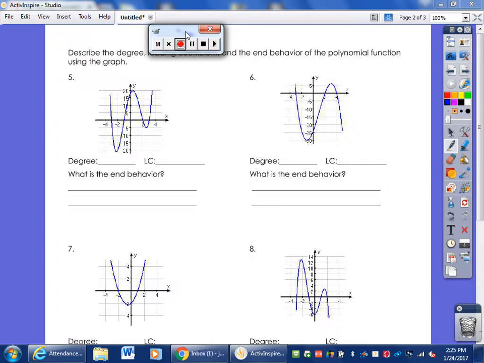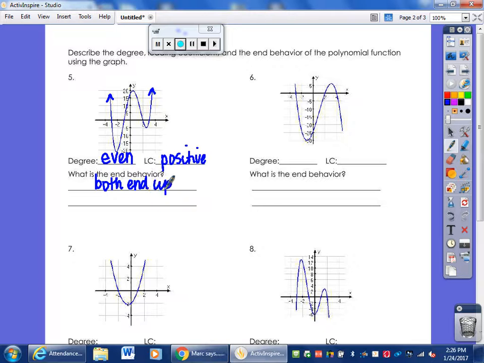Okay? So this is a W-shaped form, which means that it has to be an odd degree. Now, we don't know what the degree is, but we know that it's odd. Okay? I'm sorry. Just kidding, back up. This is an even. We don't know whether it's 4, 6, 8, 10. All we know is that it's an even because of the shape of the graph. So the leading coefficient is going to be a positive number because they're both ending going up. So because the end behavior is both ending up, then that means that it's a positive graph.